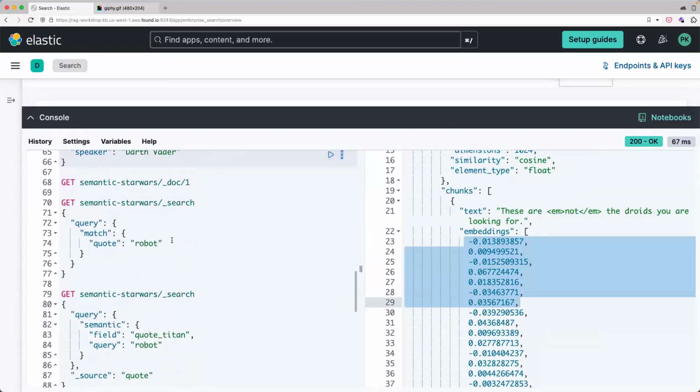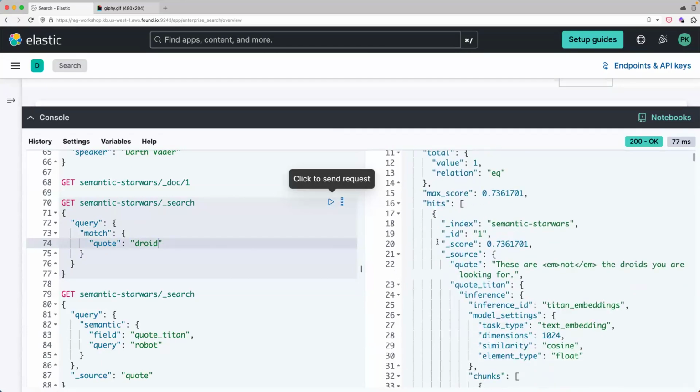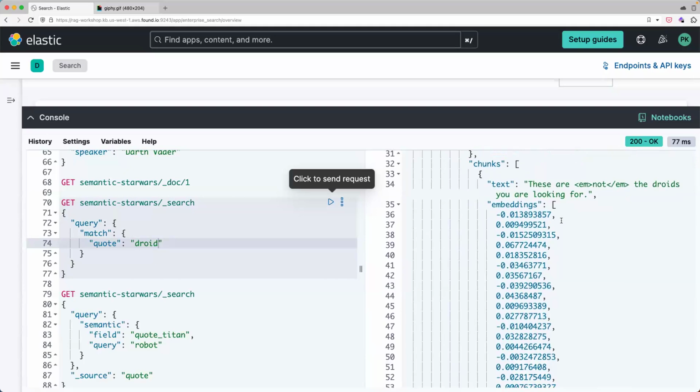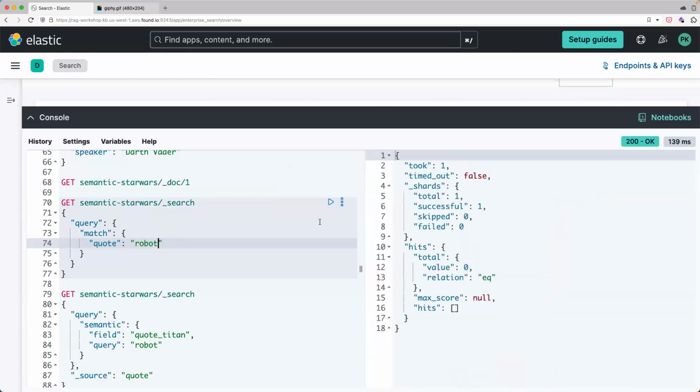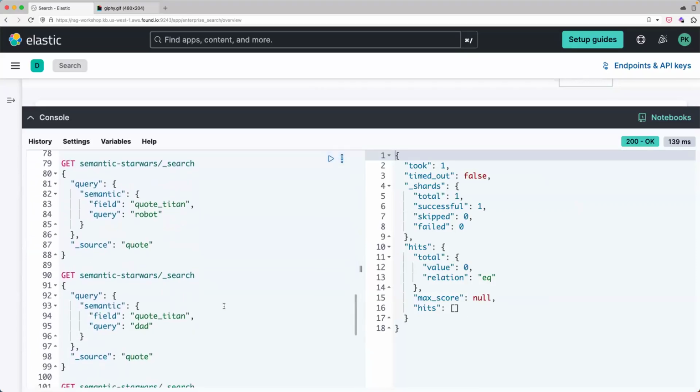And now I could search, for example, for the droid. If I search for droid, you will find with a regular query, these are not the droids you're looking for, because we have this matching droid. But if you search for robot, the keyword search doesn't find anything because droid and robot are not the same words. You could set up a synonym, but you would potentially need to set up a lot of synonyms. It is kind of tedious. This is where vector search will then shine.